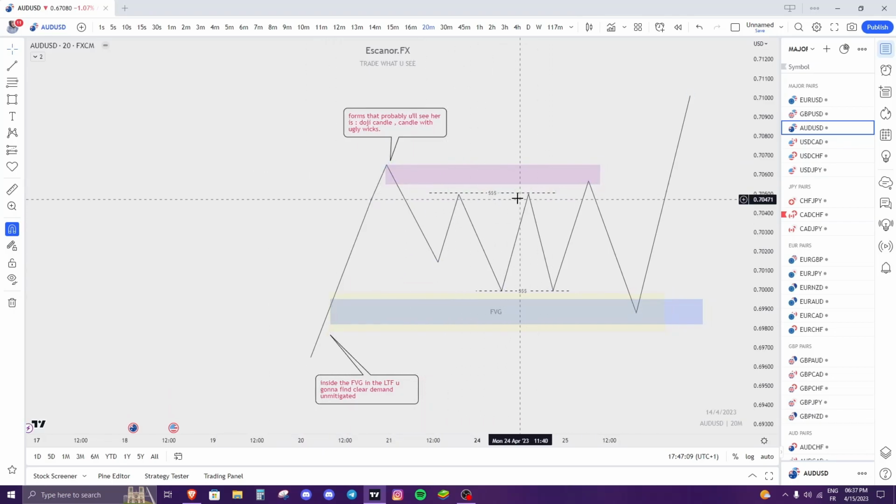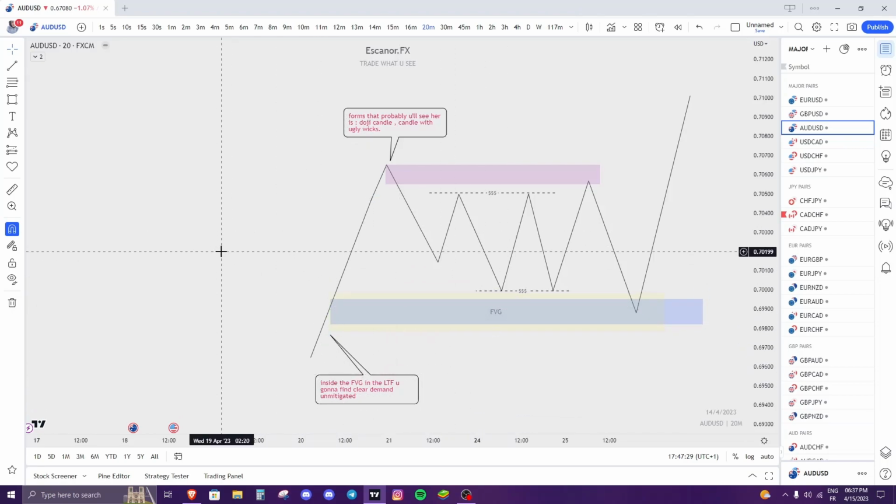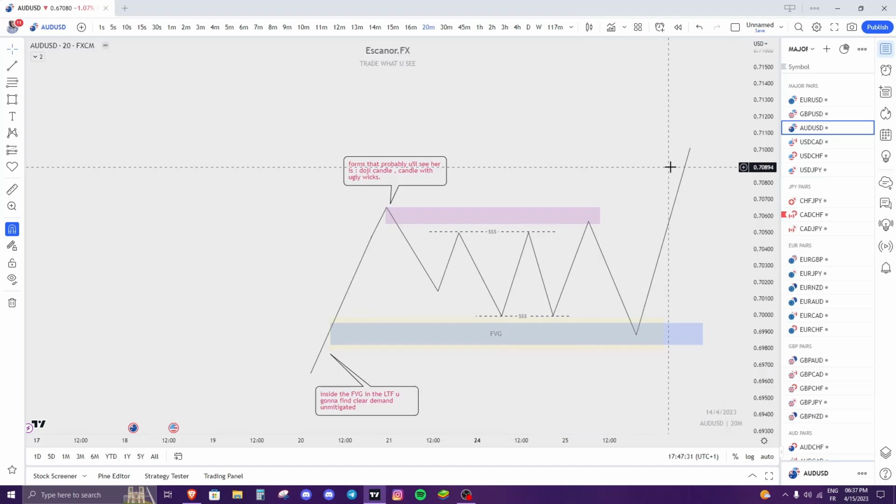We have, for example, a form of liquidity. Then we're gonna look for our OB here. The second thing, the fair value gaps. Inside the fair value gaps, you're gonna find zones. If you drop to the lower time frame, you're gonna find zones here. Okay, so now we're gonna go to real chart examples. The things will be more clear there.